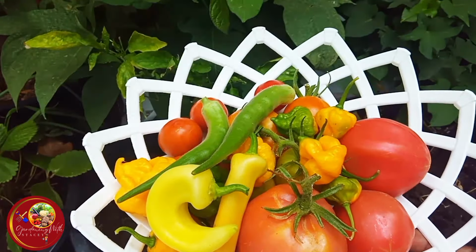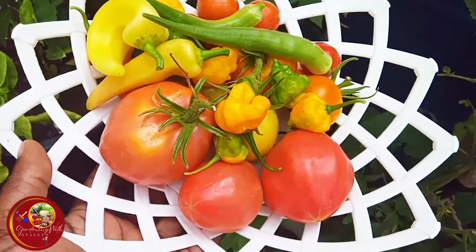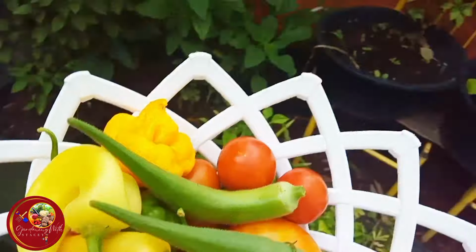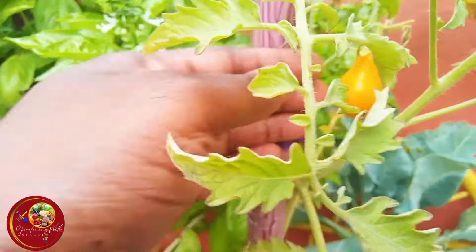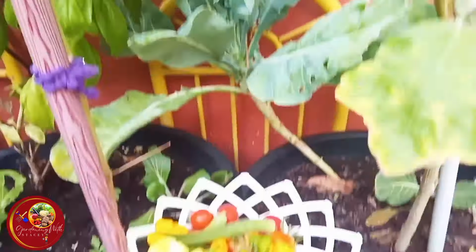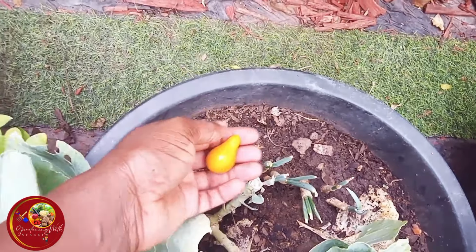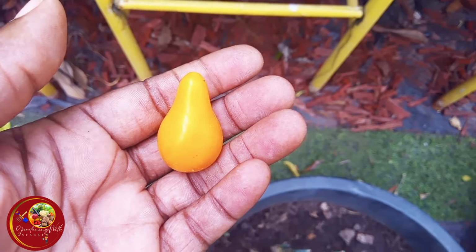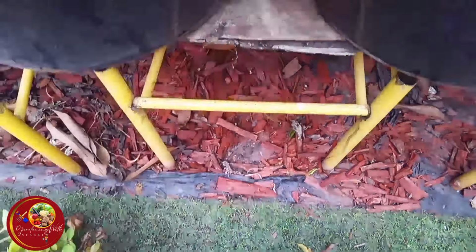Wow, so beautiful. Before I forget, let us get this yellow pear tomato. It doesn't, oopsie. I had it on there waiting until I was going to do the harvest. Very cute.